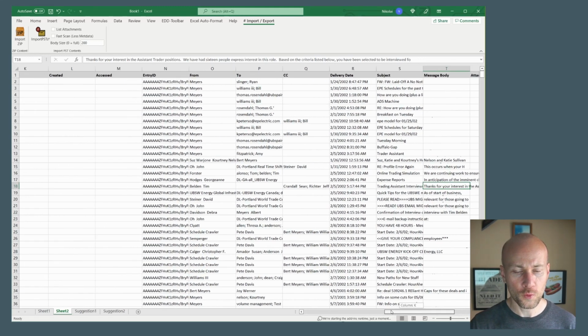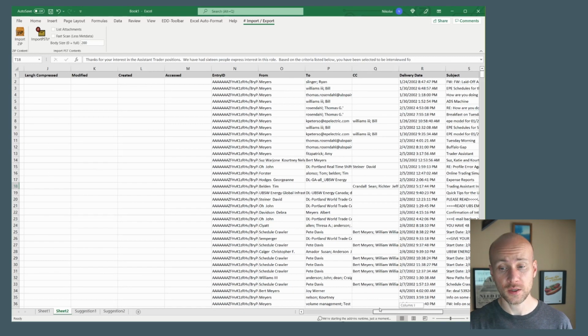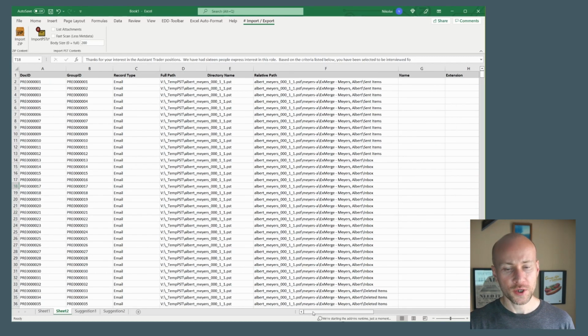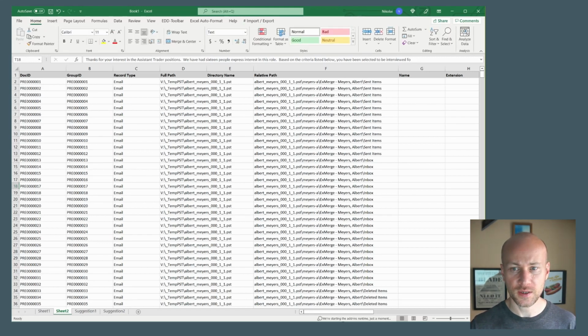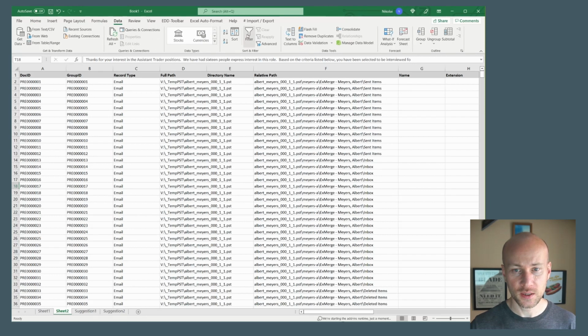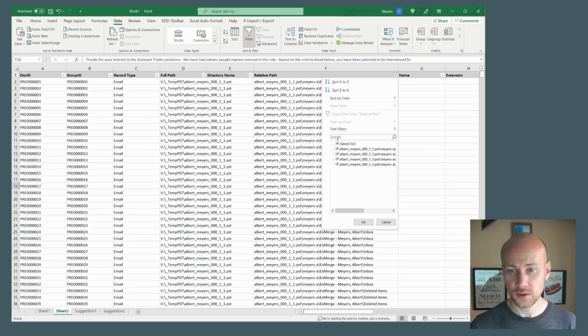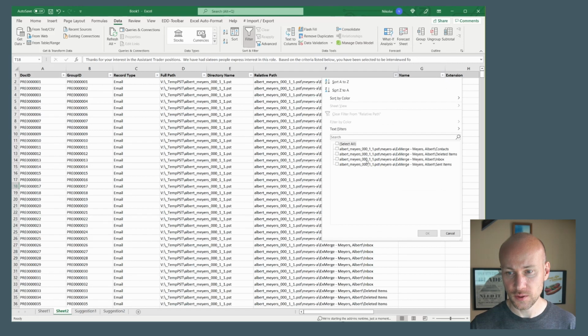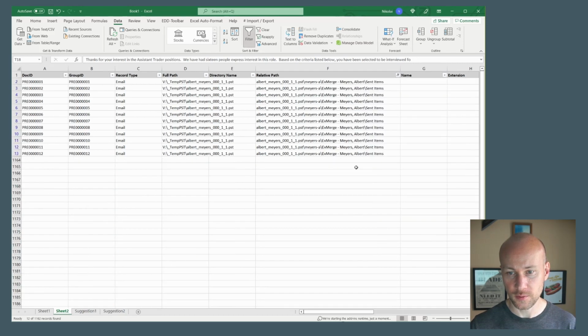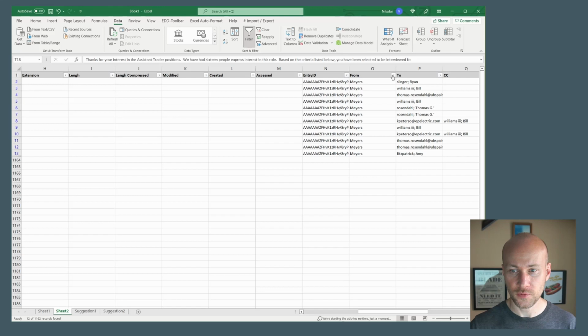So what do people use this for? What can they use it for? One of the situations I've seen is a client sends a PST file and says, we're trying to figure out who the custodian is. We're not really sure. So one of the quick ways some people do is they say, all right, let's look at the sent items and see who is the person who's sending the data. So if you filter by sent and then you click on from, clearly there's only one person here. So you can kind of guess who the custodian of a mailbox could be.